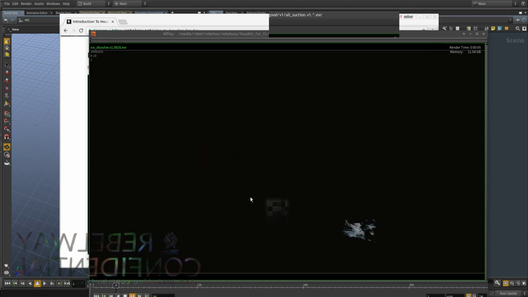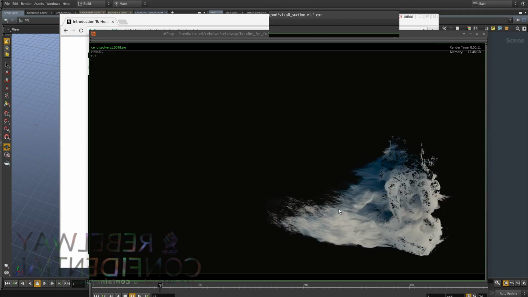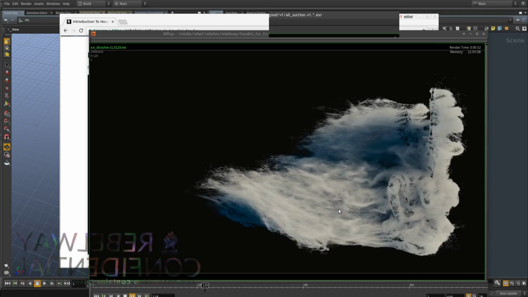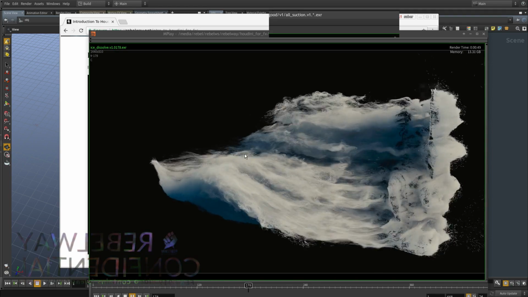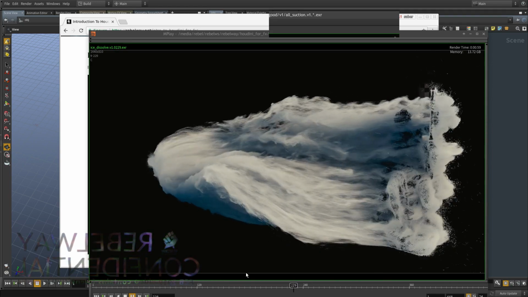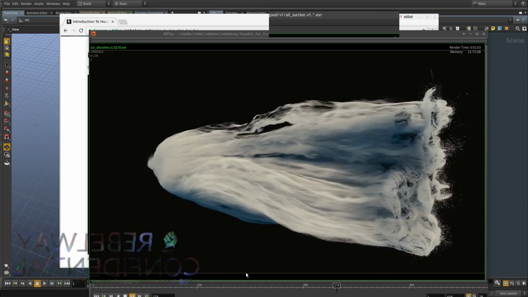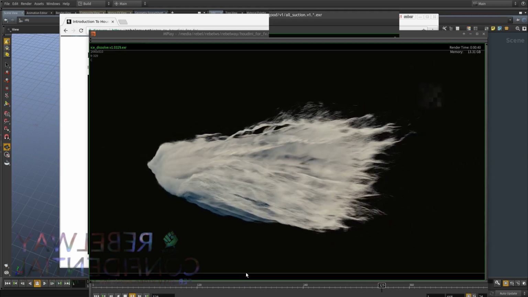But in terms of motion, it's very similar to the one I showed, but I spent a couple of hours tweaking the various forces and trying to give it a rhythm.